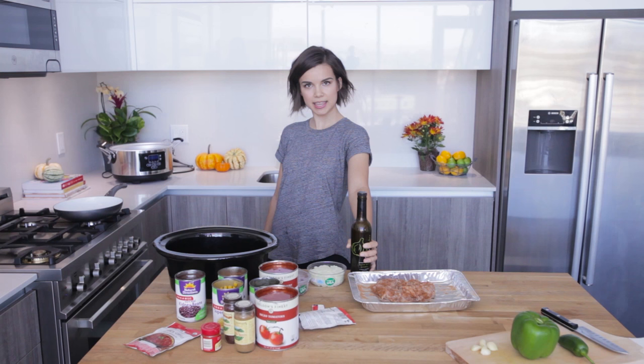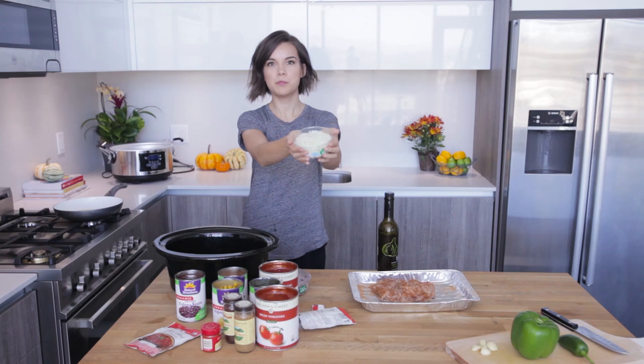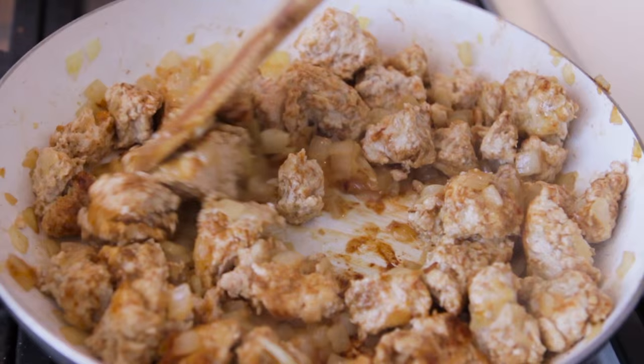Things are about to get hot in here. Olive oil in a hot pan. Pre-chopped onions, because I don't want to chop an onion, in the pan. Our chicken. Yep, you guessed it, in the pan.